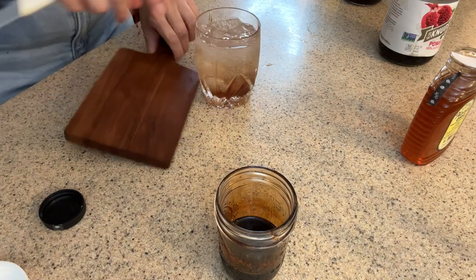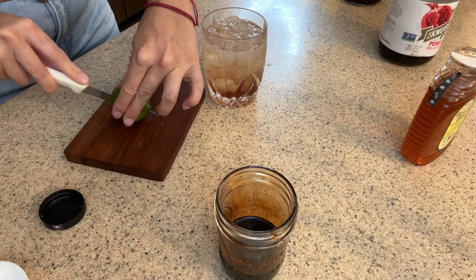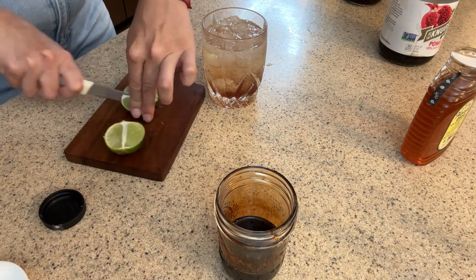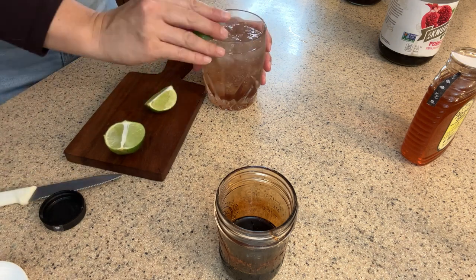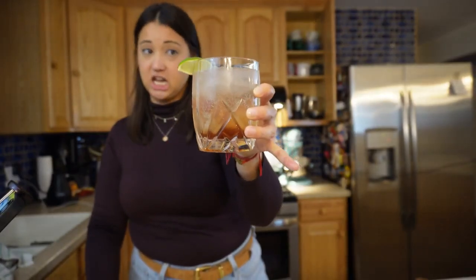You're going to cut up a little lime wedge, because there's nothing better with tonic than lime. A little lime wedge. Actually, I'm going to squeeze mine in, but for the sake of the picture. And we got ourselves a little pomegranate tonic. Cheers. Let me do a little stir real quick.